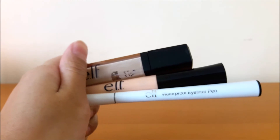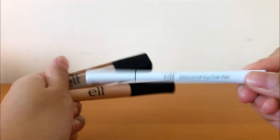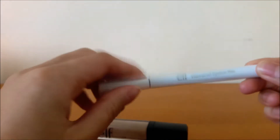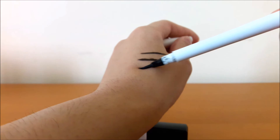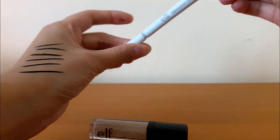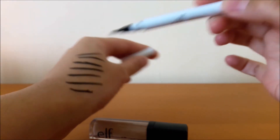The last few items are all from ELF Cosmetics. I really like their Waterproof Eyeliner Pen — it gives a nice precise line and you can control how thick or thin you want it. I thought it had dried out, but actually it still has a little bit left because you need to store it upside down so the ink comes up to the nib. The nib is really fine and nice. So this one is going back into my makeup collection — I do really like it.